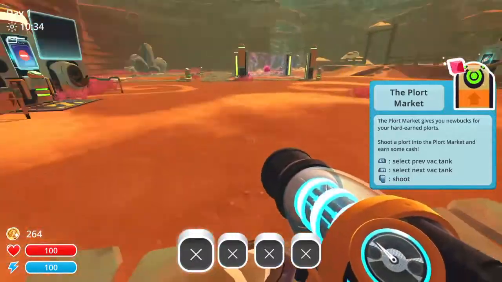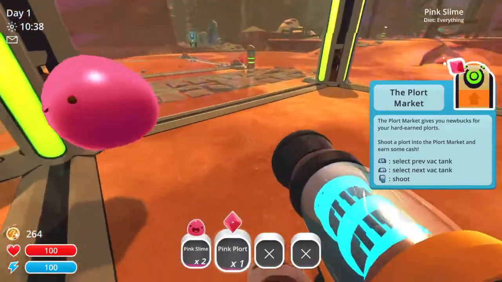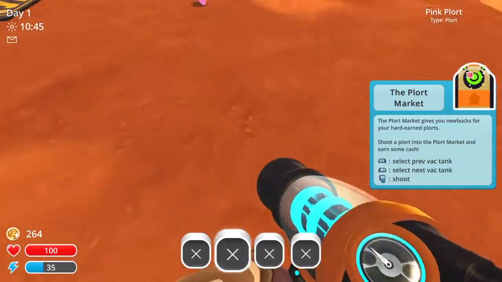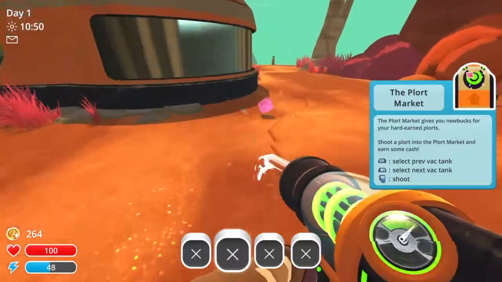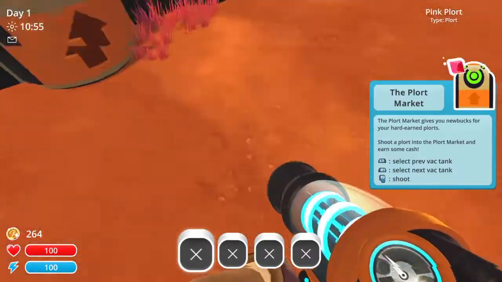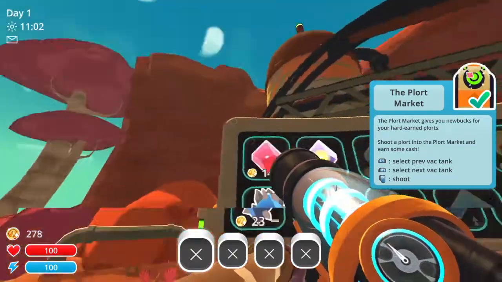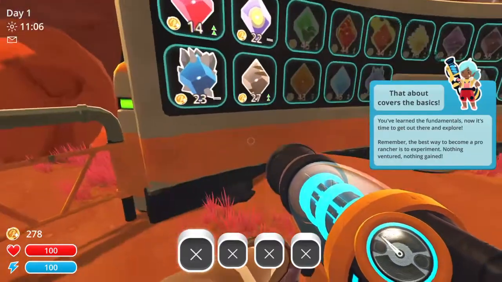I need some plorts. Any plorts in here? Yes, there is. I don't want this. So I need to put something in the plort market. Oh my god, I missed. Where's the plort? Oh, it's over here. Oh my god, I don't even miss him. Come on. There we go. So they have different prices. The normal one's 14, that one's 22, that one's 27, that one's 23.